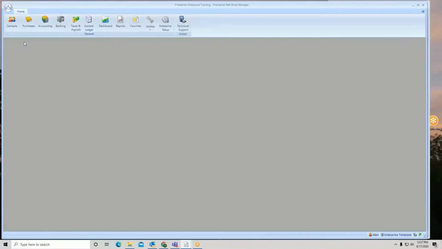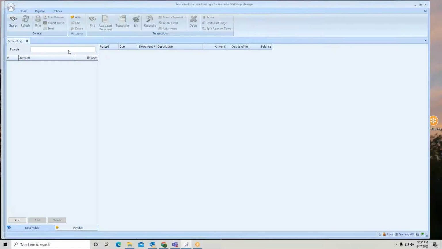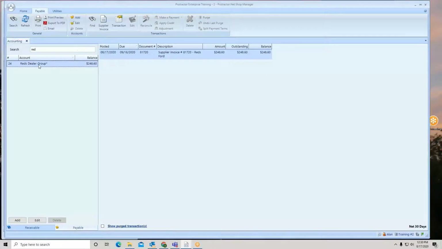If I go over to my location, let's go do that. So here I am at location 2. If I go to accounting, I look for Reds in the payable here. See, it says Reds Dealer Group. There's a little asterisk.